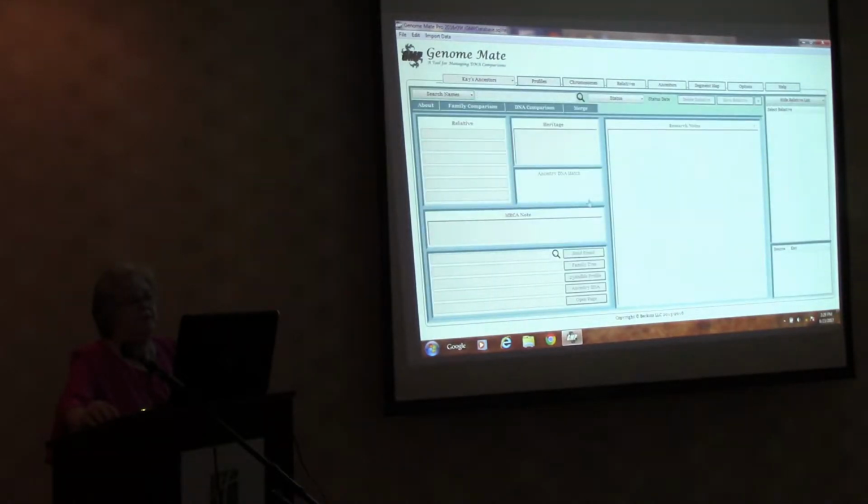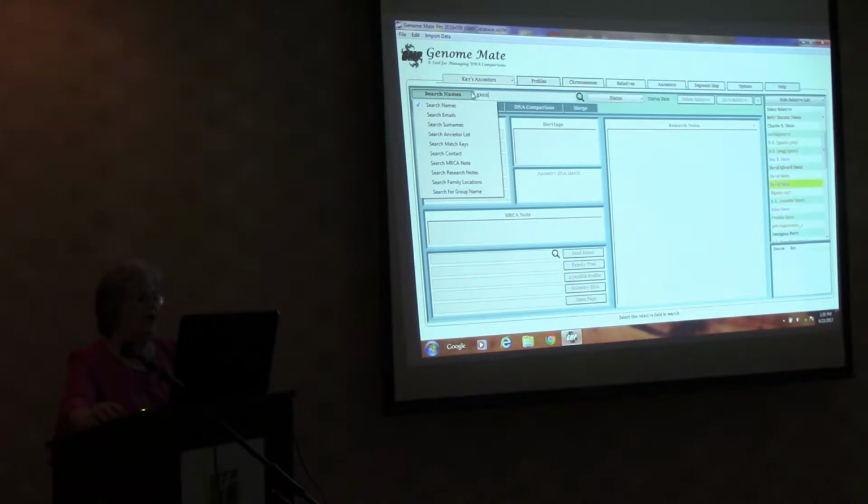ancestry. But this is the screen that you look at most often, and of course I don't have anybody up here. I'm just going to put in Gann, because we're all interested in Ganns. And what it's going to do, hopefully, is give me a list of everybody within the database who has Gann in their name that I match. Okay. Now, I can search by name. I can search by if I know their email. I can search by a surname. I can search by an ancestor. Say I want to do James Wiley Watkins. I can put that in here, and it will search for everybody who has James Wiley Watkins in their tree, including ancestry. So lots of stuff. Family locations.